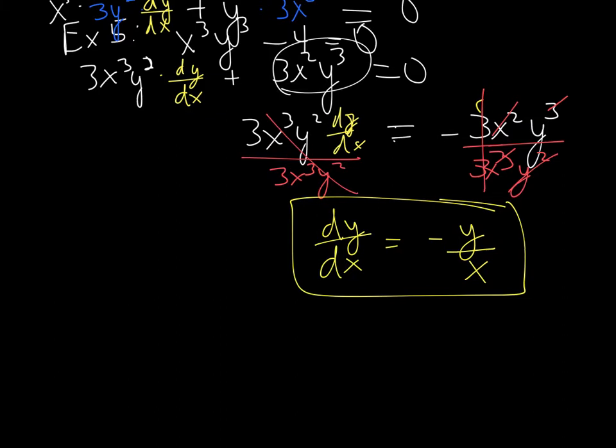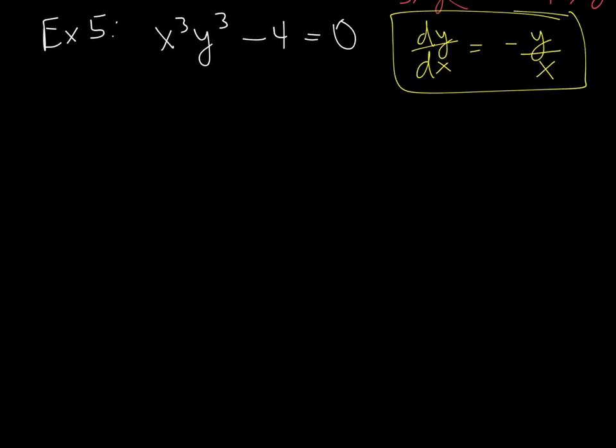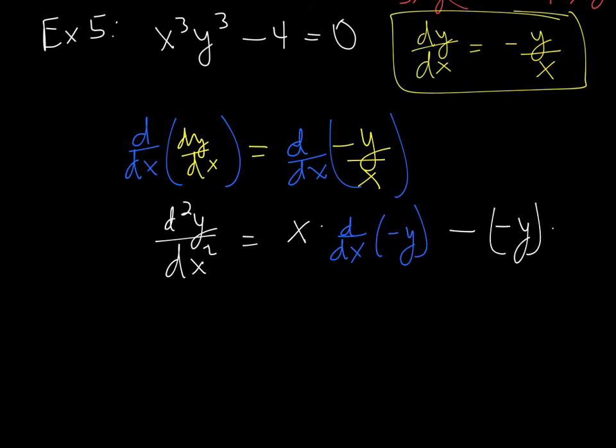So now I need to do my second derivative. I'm moving that up and out of the way so I can refer back to it later, because I know I'm going to need it. Now I'm going to take the derivative with respect to x of my derivative dy dx, and that's equal to negative y over x, and I'm going to take the derivative with respect to x of that side as well. So let's do it. Derivative on the left-hand side, I'm going to get the second derivative. And on the right-hand side, I'm going to have to do my quotient rule. So go ahead and do your quotient rule. That's going to be denominator times derivative of the numerator minus numerator times derivative of the denominator, all over denominator squared.